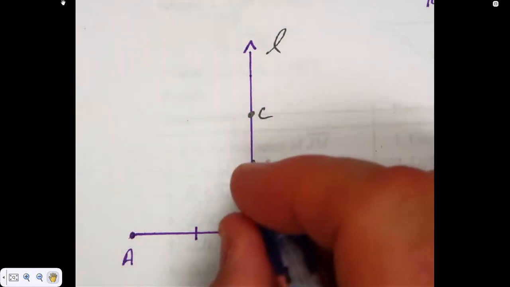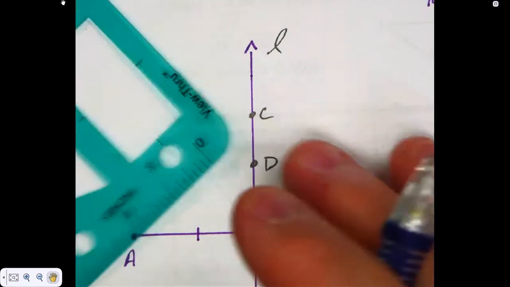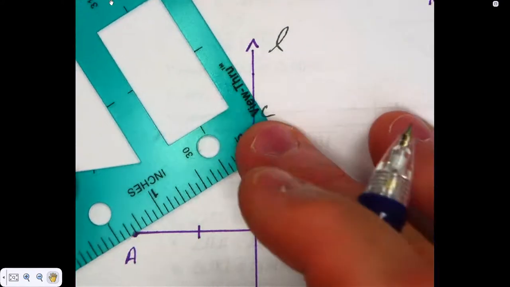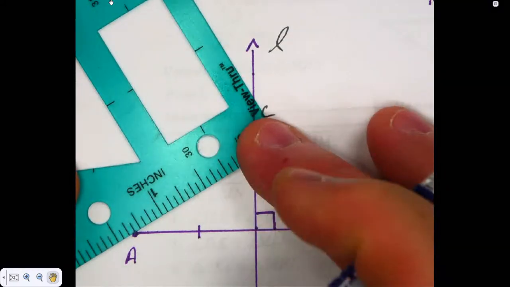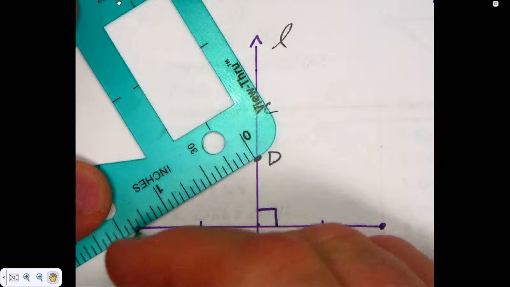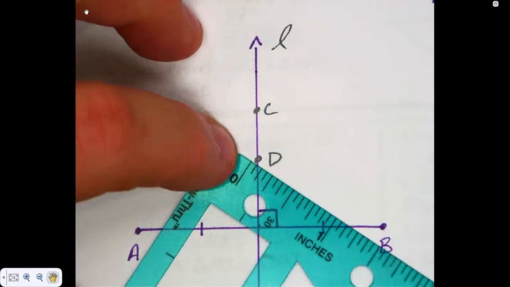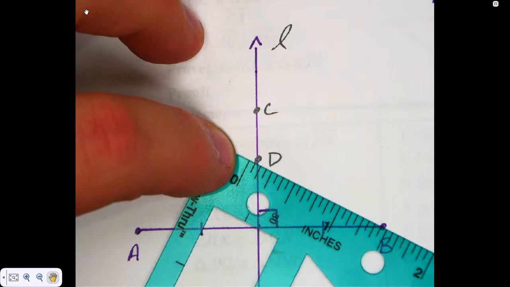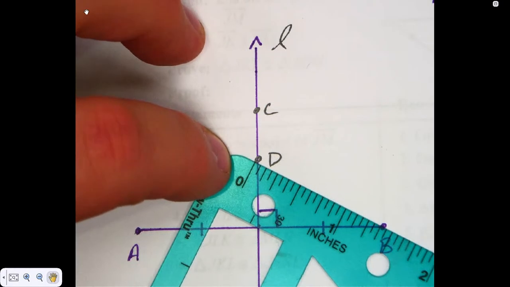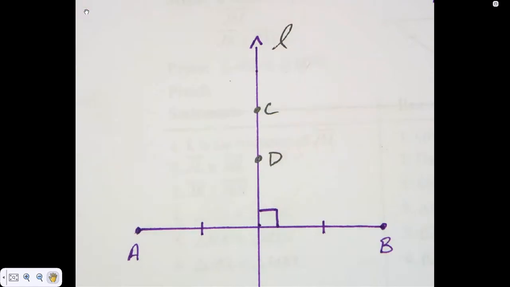So if I drew another point, let's call it D. What should it be? Equidistant to the what? Endpoints. About right here, 1.5, and then 2 marks. Or no, I guess it must have been 1.5. And, yeah, there we go. There's 1/4, wasn't it? Okay. So that turns out to be true, doesn't it?